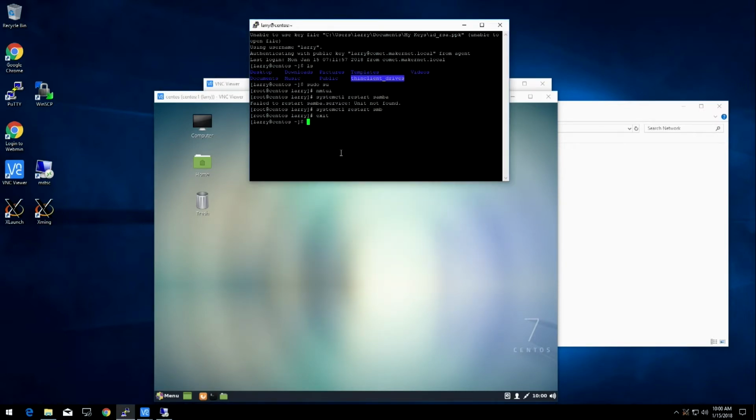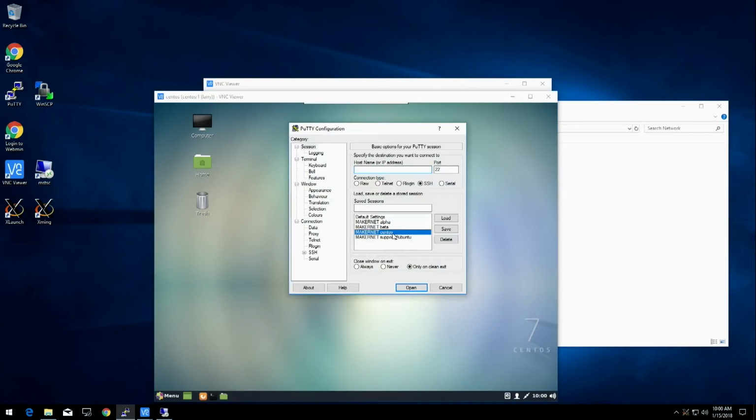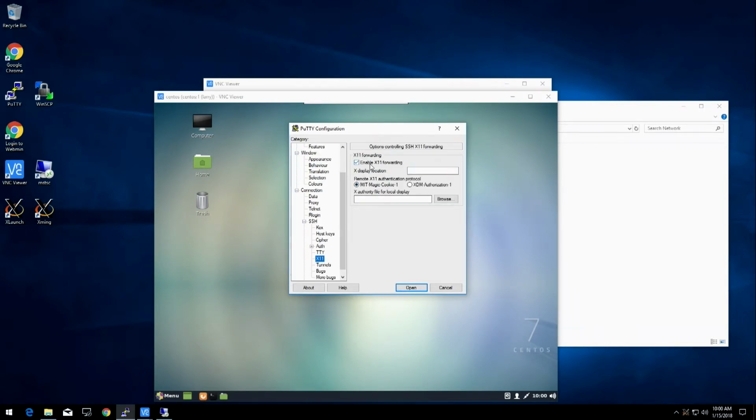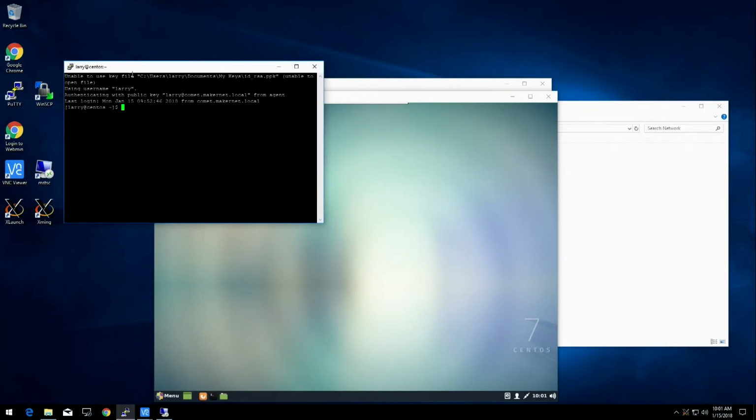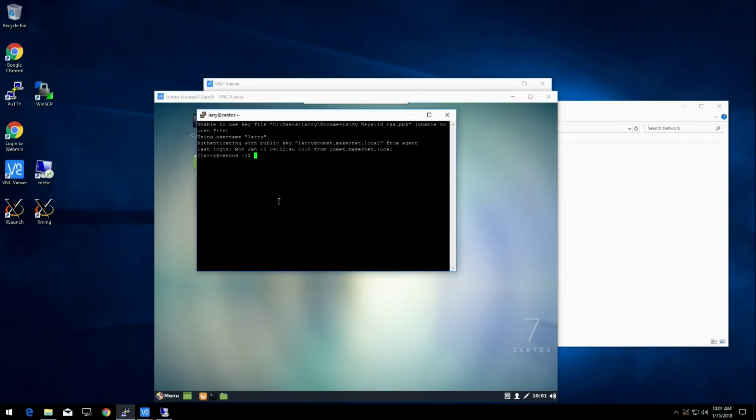It's free. Now watch. Let me close this off. Open it up again. And if you want to see, you have to have this checked: Enable X11 forwarding in your configuration to be able to run X Windows sessions. So you click OK, and so now we can run a utility like Firefox. Maybe that's installed. Now it does take a little bit to load, but once it loads, it's pretty quick.